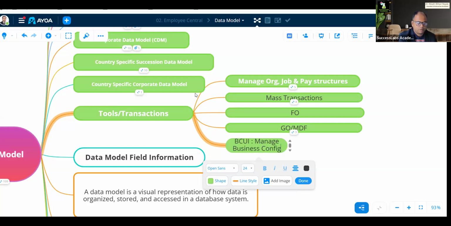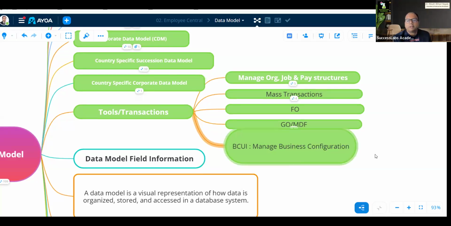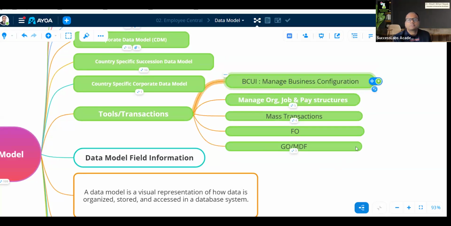This is the tool we are in now, and we'll try to understand it in a much better way. This is the manage business configuration, which is something we are going to configure.